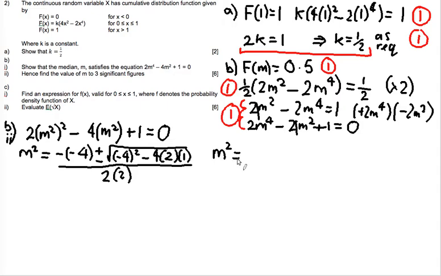This isn't a Core 1 paper where you've not got a calculator. Just put this into your calculator as you see it and calculate the values. So when you put it in, if you do the plus the square root solution, the first solution will be 1.707 to 3 decimal places. If you then do minus, subtracting the square root, you're going to get a solution of 0.292. Now it's important to remember at this point we are simply looking at m squared here. We haven't actually found m.